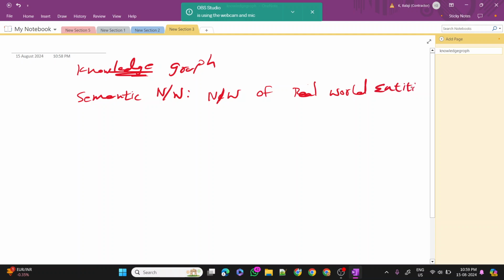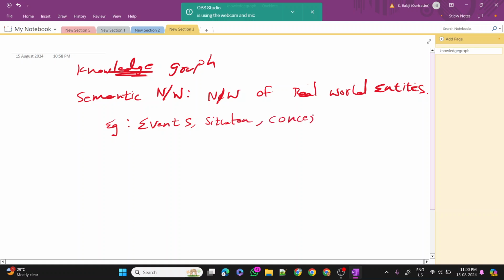What is meant by real world entities? For example, the entities can be an event, or a situation, or a concept.